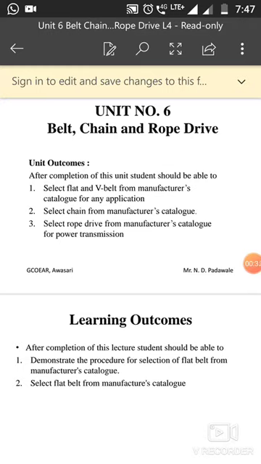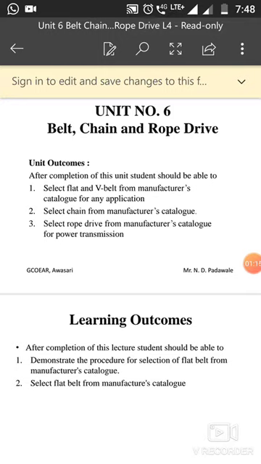Based on those four parameters, that is power to be transmitted, input and output speed, center distance and type of load, if those four parameters are known, then based on availability of those belts we can select a belt from the manufacturing catalog. Now we know the power to be transmitted, that is the rated power. Now we need to modify that rated power, because the factors they have used for finding a power rating will be different, and in our situation, when we are transmitting that power, those parameters are different.